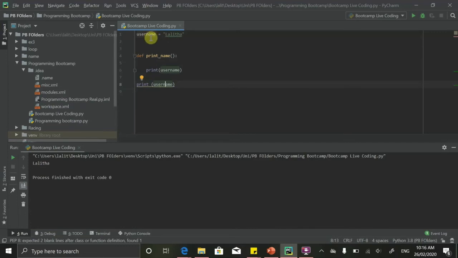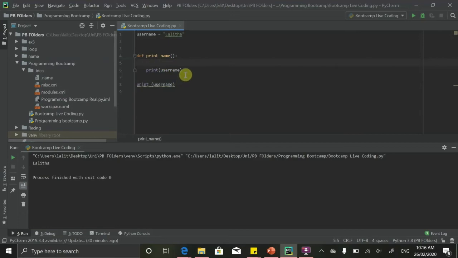So the point here is that when username is not inside a little block of function, that means it can be accessed from anywhere outside, and it doesn't have to be unreferenceable. But if it's only inside this function or any function, only the code inside the function can access it. Once you come out of the code, it doesn't exist anymore.